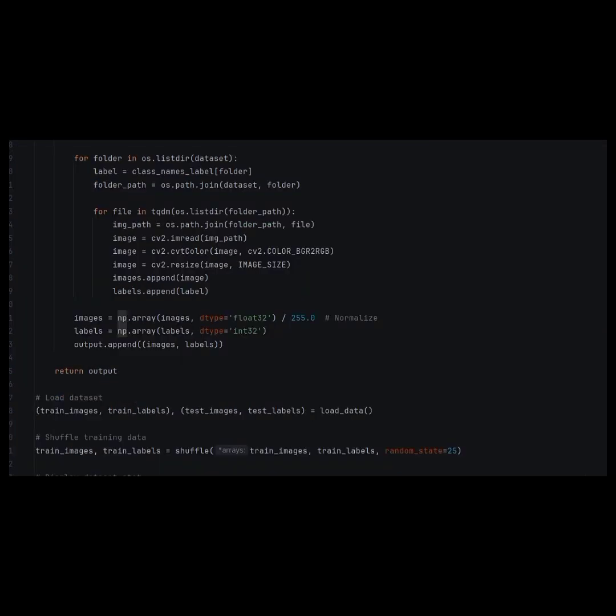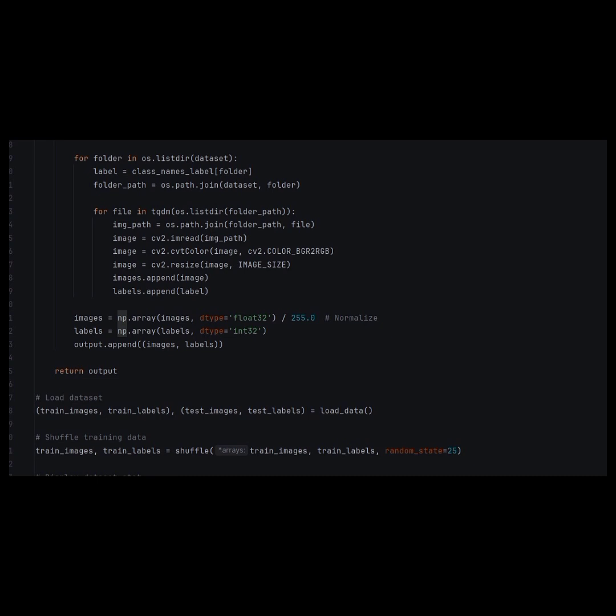Iterating through the folders. It iterates through each subfolder inside the dataset directory. Each folder represents a specific disease category, whether the leaf is healthy, white fly, yellowish or any other different category.